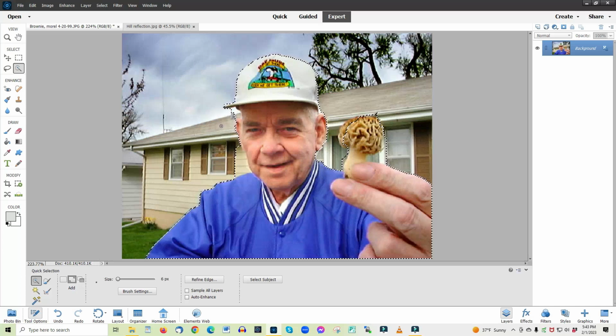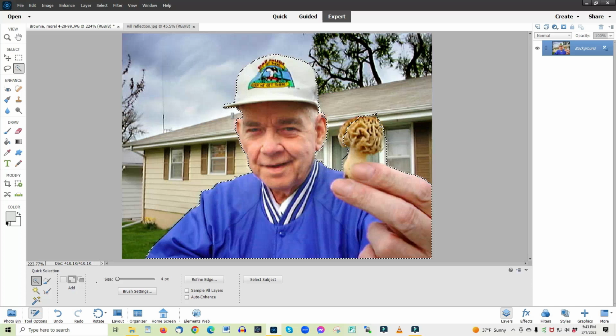Now we'll make the cursor a little larger and push back inward by holding the Option or Alt key down. Push this back inward toward his face and trim it up a little there. The rest of that looks good there. We'll go over here and have a very small cursor. Again, Option or Alt key down while I'm coming in toward the subject. That moves the marching ants in there.